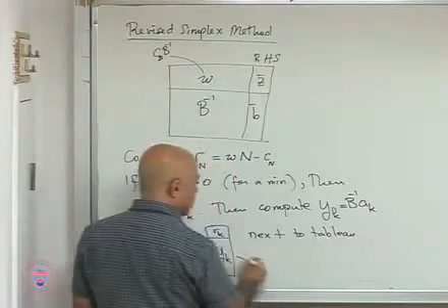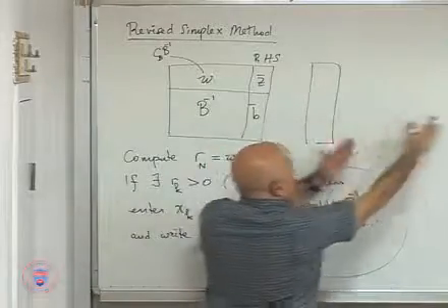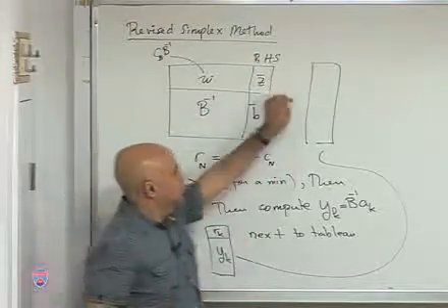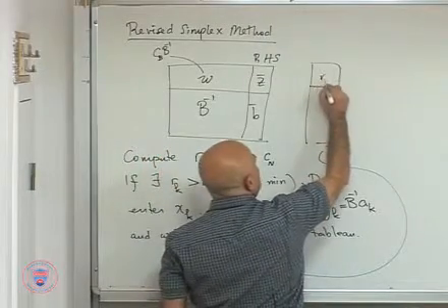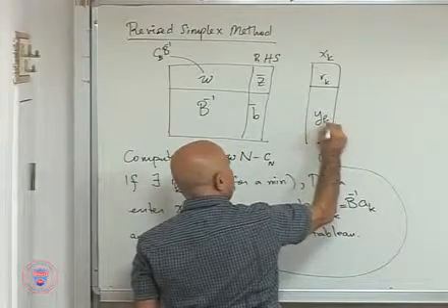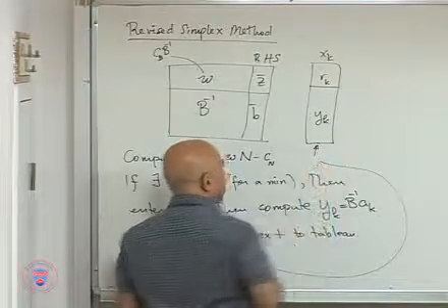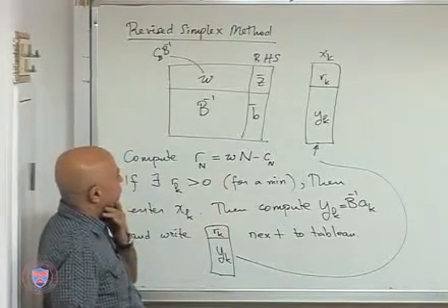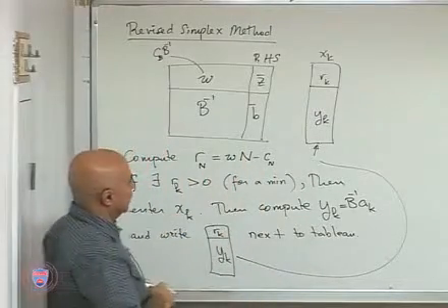So what that means is you write this here as a new column. See, all the non-basic columns are out of sight, but then you simply pull one of them into sight. You see it now. This is the one associated with xk, and you've got your yk here, and that's your entering column now. This comes later, so make sure you've got that sequence. Some of this stuff comes later.